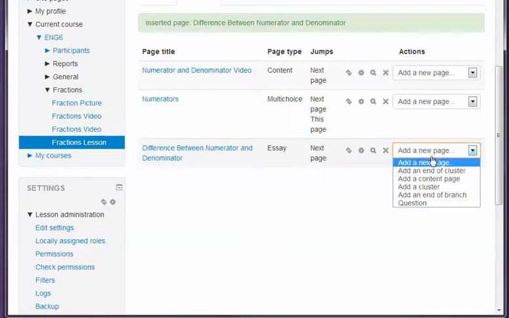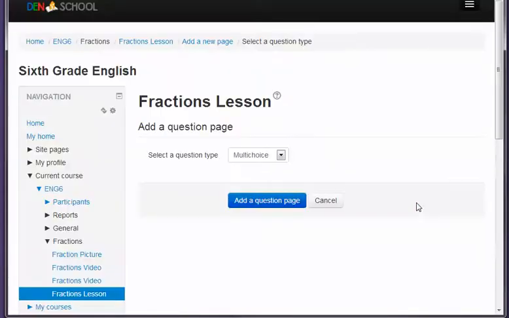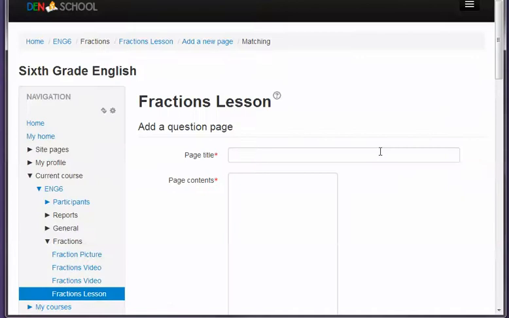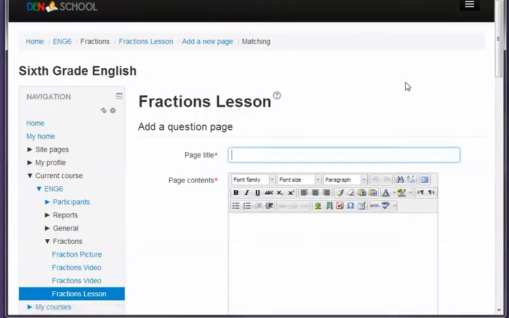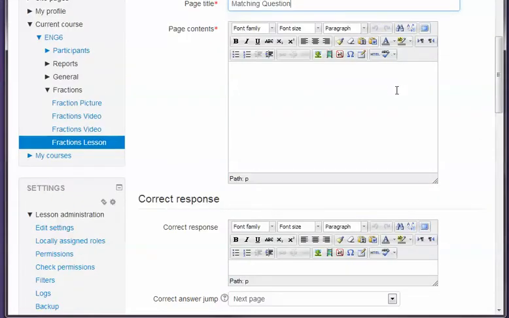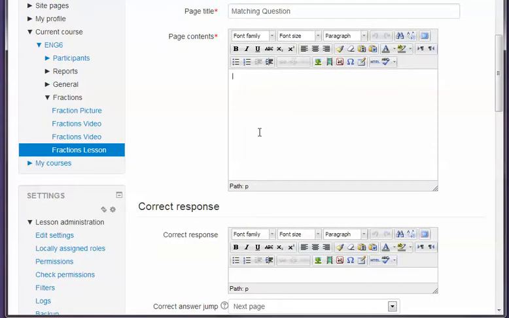And we're going to add another question page. And this time we're going to do a matching question. And the instructions we're going to give are match the terms with their correct definitions.